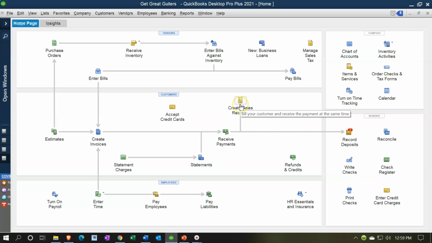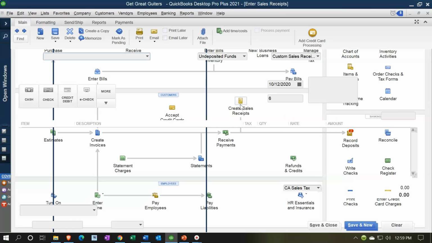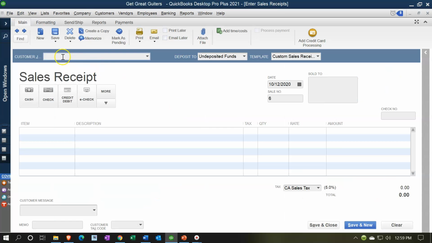So here we're going to go into the create sales receipts. And again, I would imagine that we're at like a check register and we're entering the create sales receipt item here. I'm going to go back to a prior sales receipt that we had in the past. So here is a sales receipt. The sales receipt up top, again, means that we got payment at the same point in time that the sale took place. And you have up top then the deposit to undeposited funds.